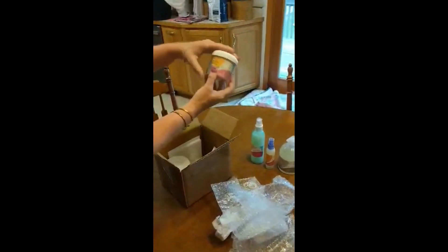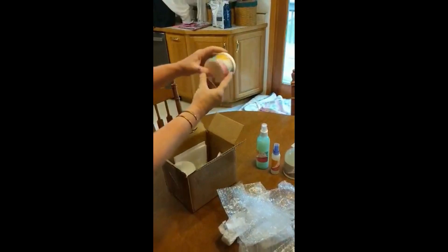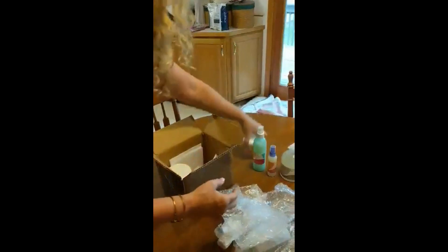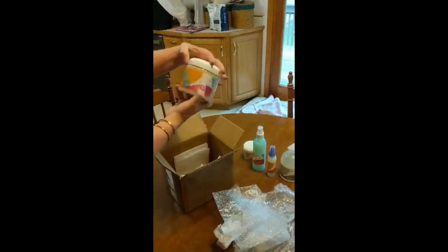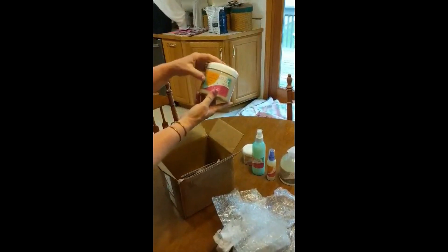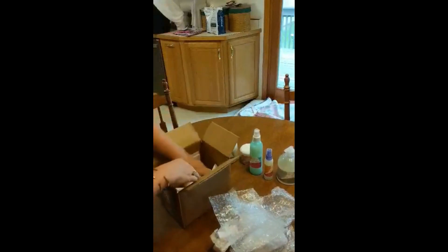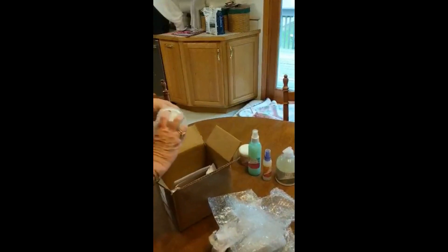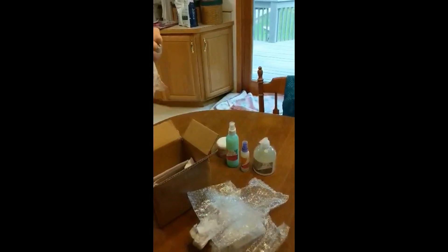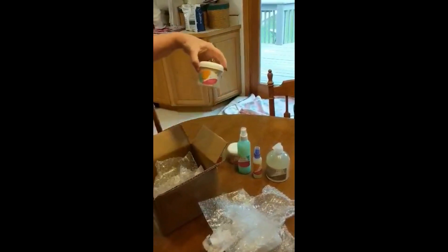I had asked her about the conditioning butter but I was waiting for it. She had some laying around so she gave it to me — or I had to order it and pay for it — but I was excited to get all of it. And then I got the No Frizz 10 protein free flax seed cream gel, and the defining curl cream.